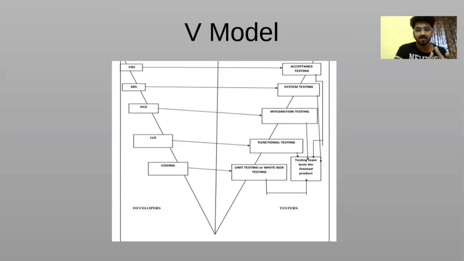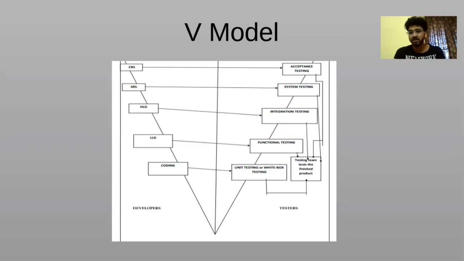So yes, this goes hand in hand, developers and testers both will be involved side by side. Developers and testers go hand in hand, and they can even change the requirement at any point of time. It is also that the software will be tested from the beginning itself, from the requirement specification, and then during each phase they'll have the testing going on.